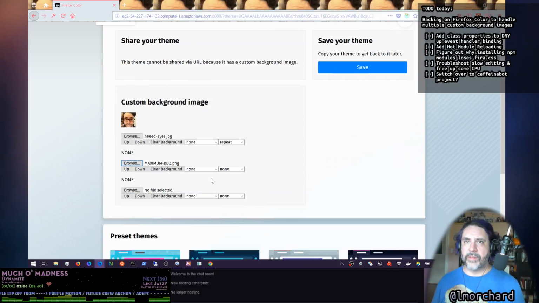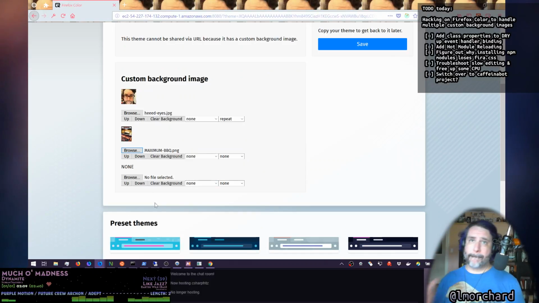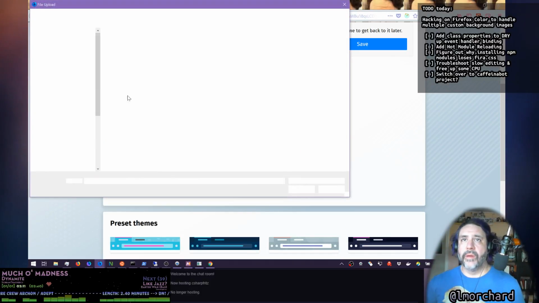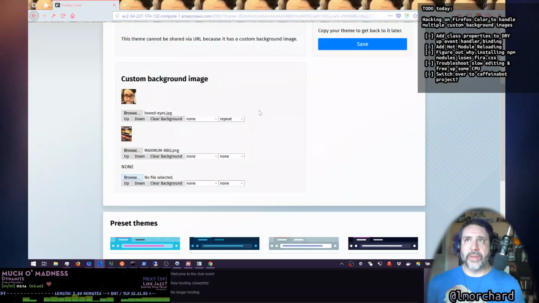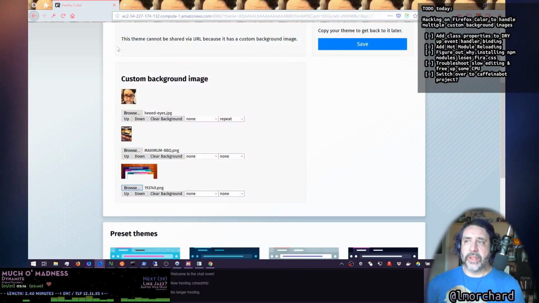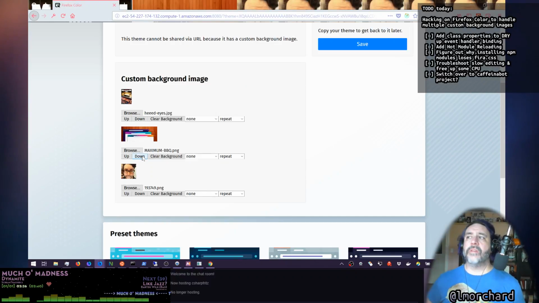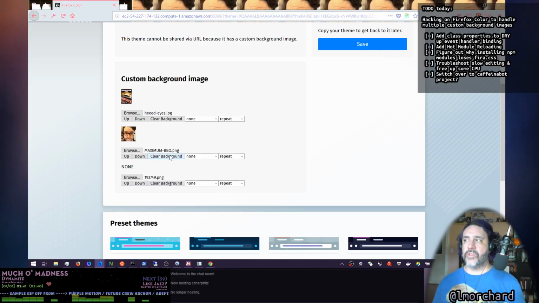There's another random image from my desktop. And there's yet another random image. You can't see the other two images because they're below the first one, but that's cool because one of the features I added on Wednesday is the ability to reorder these. That's cool. So each of these buttons is hooked up to the handlers that I just moved in to class properties. I also added the feature of clearing one of the backgrounds, which still works.